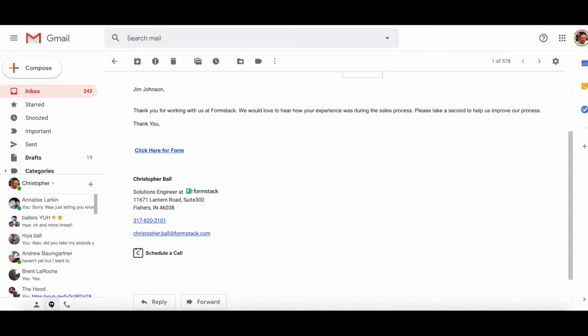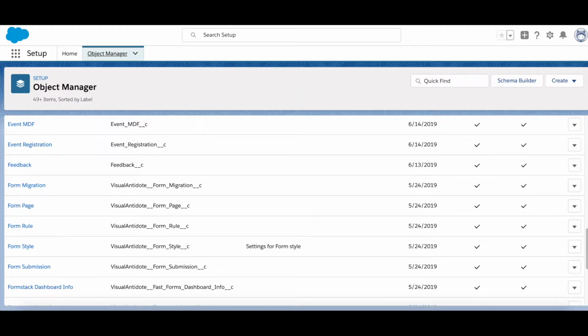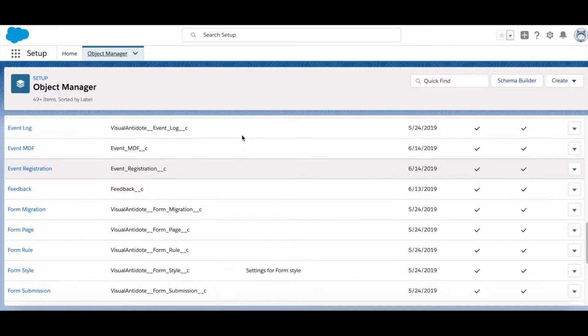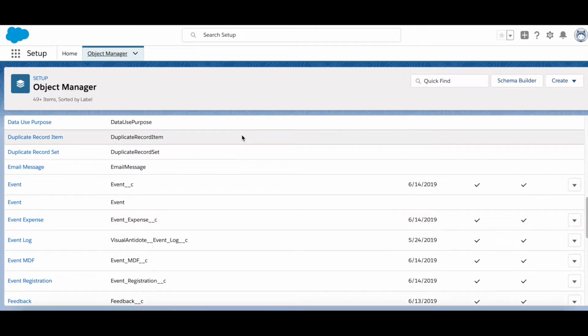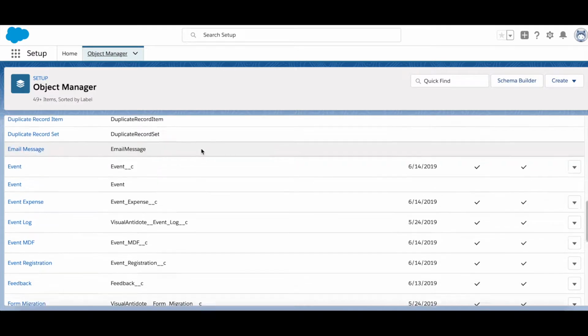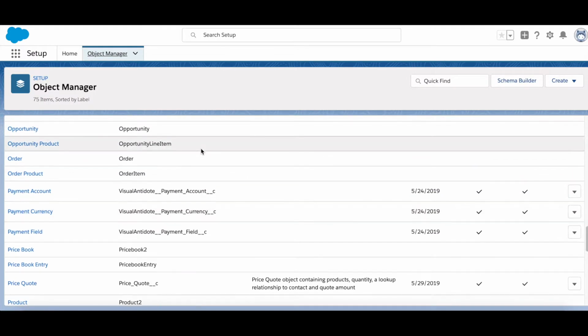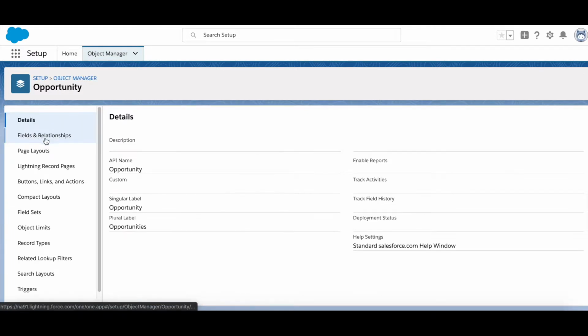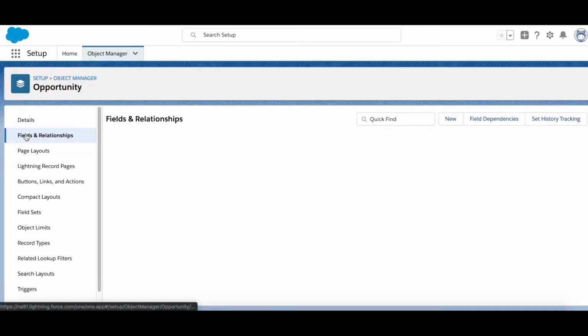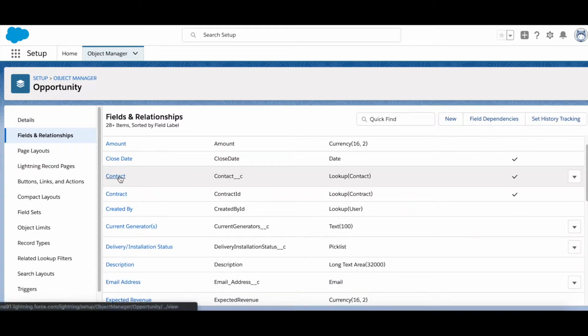Well, very simple. There's just a few steps we need to do, and this is how we get started. So you want to be able to go into your object manager within Salesforce, and I really find that it's important that we deal with 2 main objects. One is going to be the opportunity object, obviously, because that is the primary thing that is going to trigger off all these actions. And within that opportunity, there's a couple things we want to make sure.